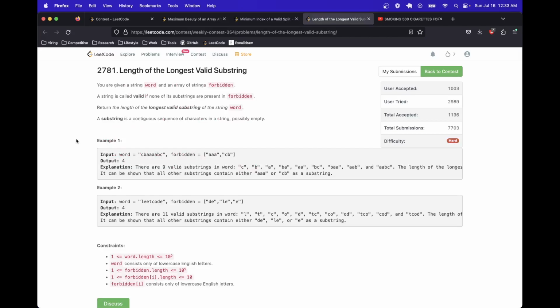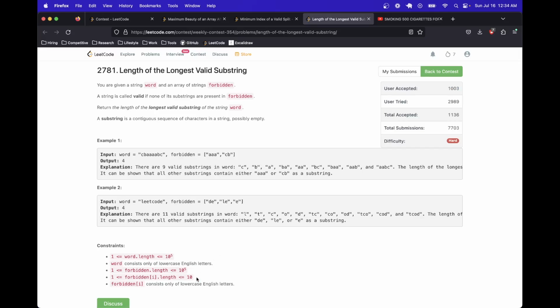So Q4, it's a pretty simple question. It's just saying you're given a string and you're given a bunch of forbidden words. What's the longest substring that doesn't contain any of those forbidden words? We can immediately see it's about average for a Q4. I'd say it's almost exactly half of the Q4s get below 1,000 accepted submissions, and the other half get above.